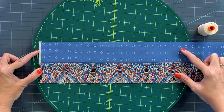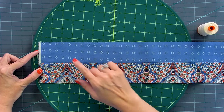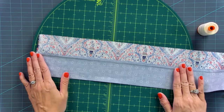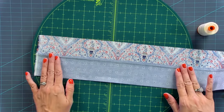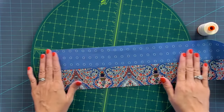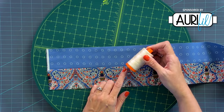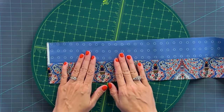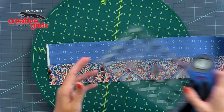Your next step is to take your 32 strips, pair them with another strip so that you have 16 strip sets of two. You can just press to any side you want. You could also press open if you prefer, but the direction you press does not matter in this quilt because there are no seams that need to be met up with. What I sewed with for this quilt is the Aurifil 2000. We're gonna trim these down, so you're starting with 16 of these.